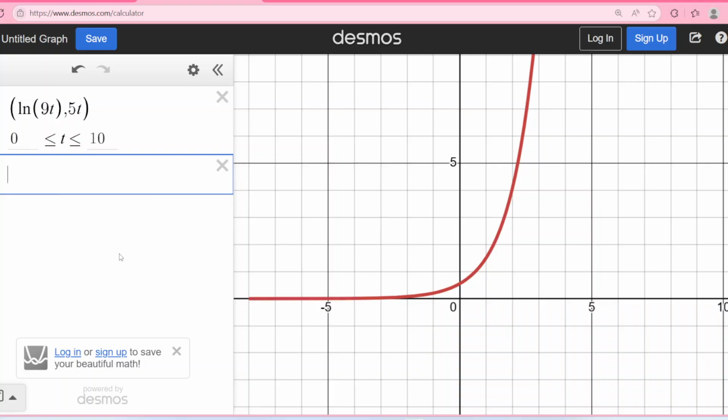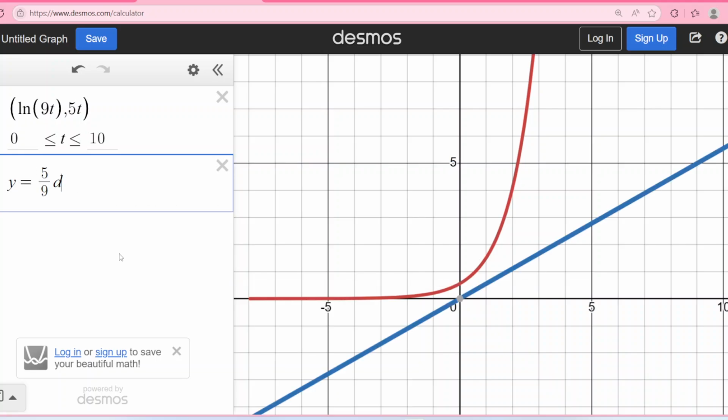And then let me type in the equation we got, the rectangular equation, after eliminating the parameter, solving for the parameter in one equation and substituting it for the parameter in the other. And that was y equals 5/9 times e to the x power. And you can see that the part that was traced out earlier by our parametric equations is the same curve. It's tracing out part of this blue curve that's right on top of it. I'm turning it off and on right now. But you can see that they are representing the same curve in the xy plane.